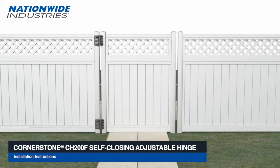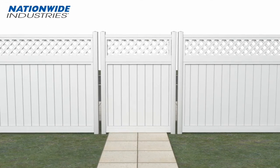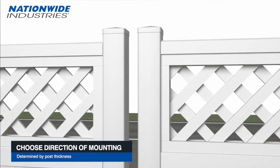Installation of the Cornerstone CH200F self-closing adjustable hinge. First, choose the desired direction of mounting.